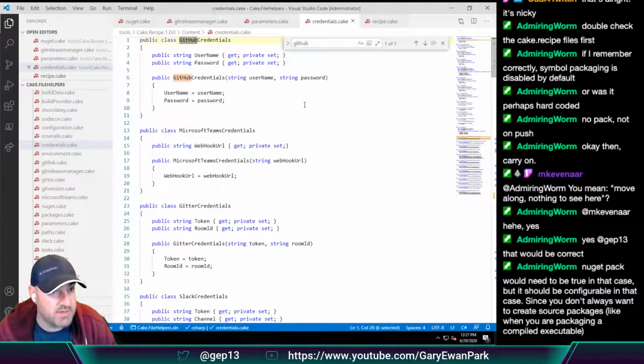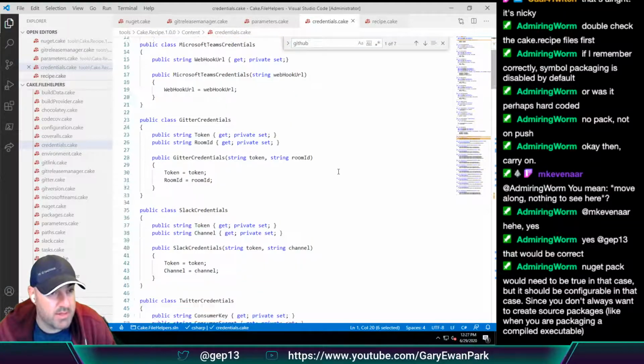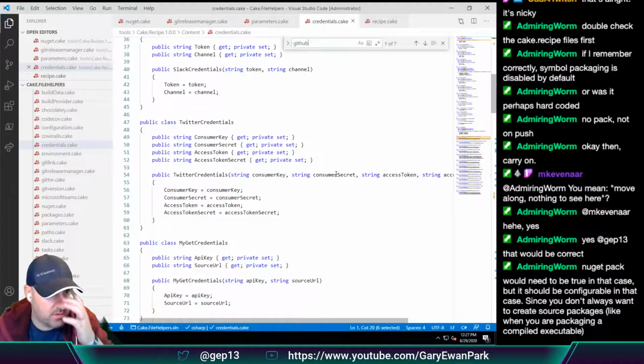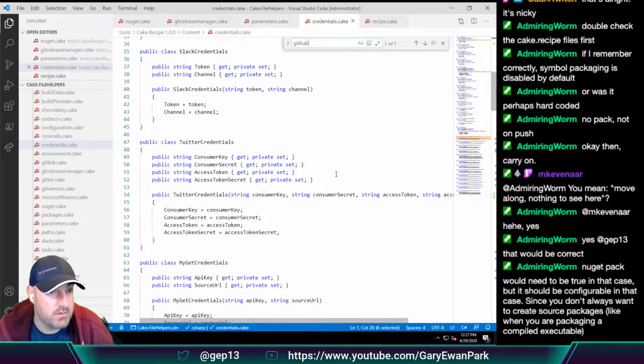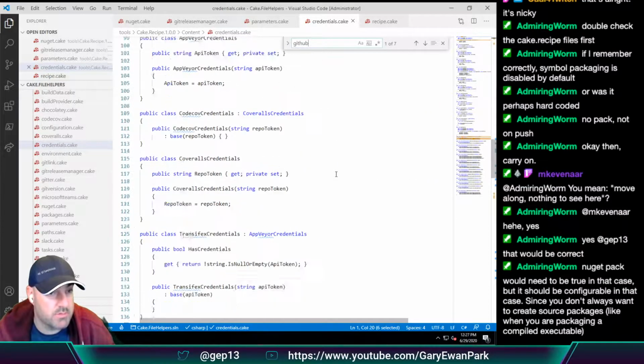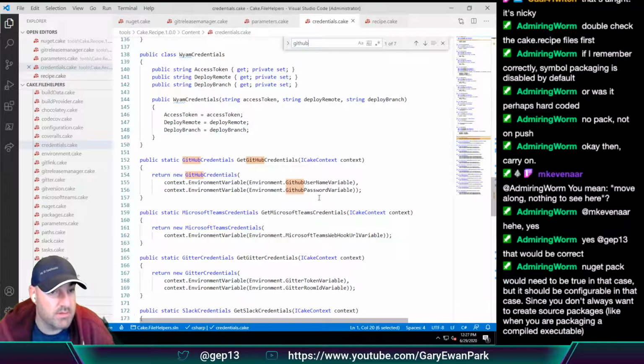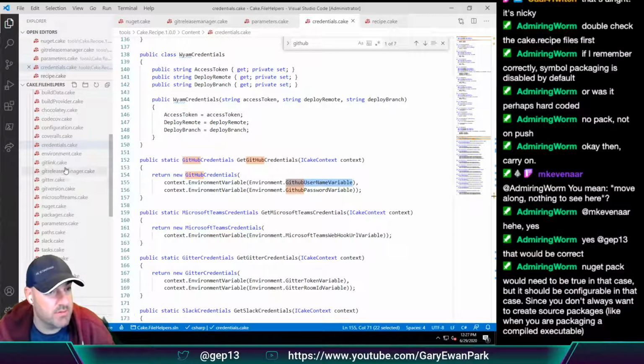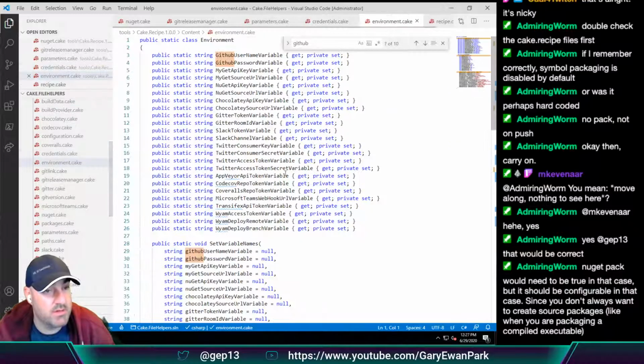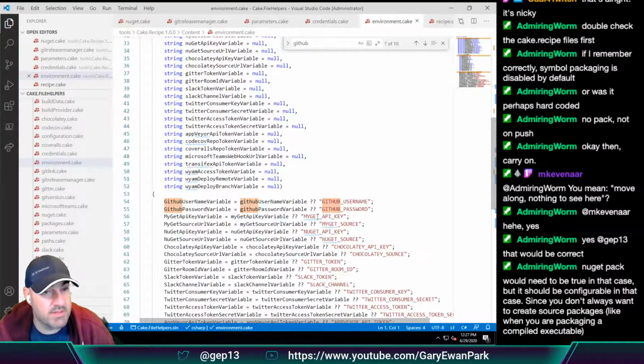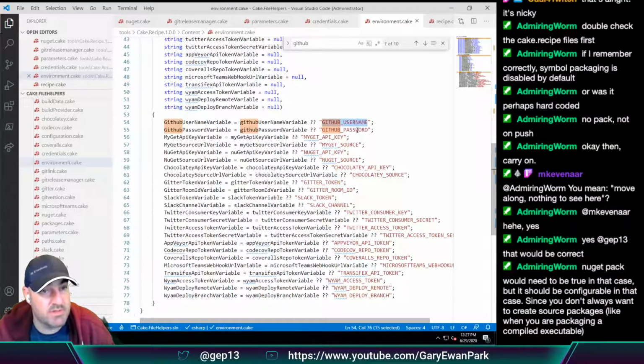And we search here for GitHub credentials. Then the credentials are, where are they? When we instantiate them, we are using the GitHub user and environment name, which is going to be over here. And by default, that is GitHub username and GitHub password.